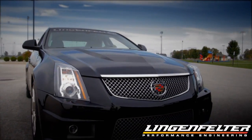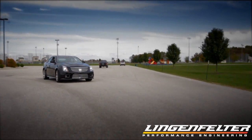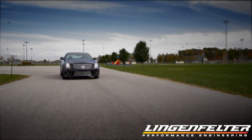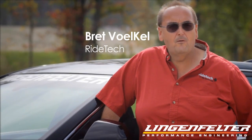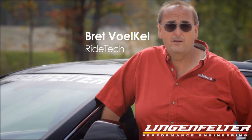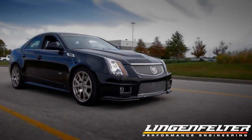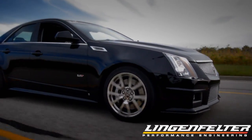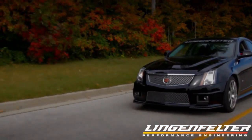I looked around for quite some time for this car. This is basically a replacement for my '07 Z06 Corvette, which is a wonderful car — I hated to get rid of it. But most people my age have a wife and a couple of kids, so with the Corvette you have to draw straws to see who gets to go along. Therefore the car sat idle, and this is by definition the zoomiest four-door sedan in the world, and I gotta say I love it — it is an absolute blast to drive.